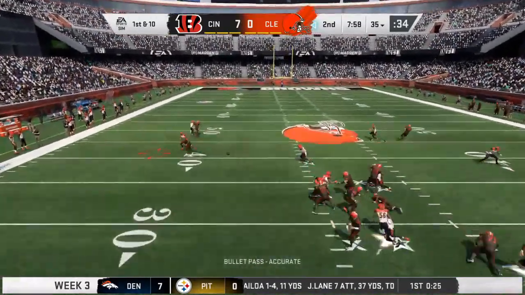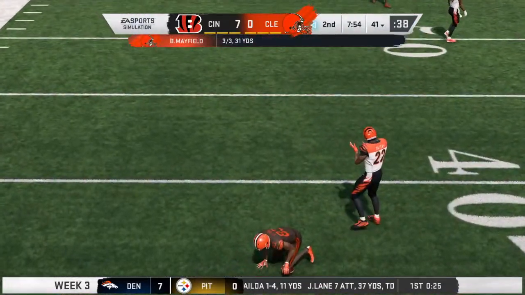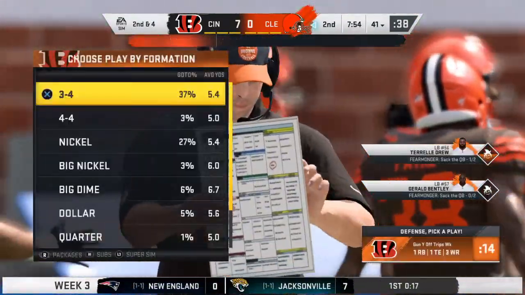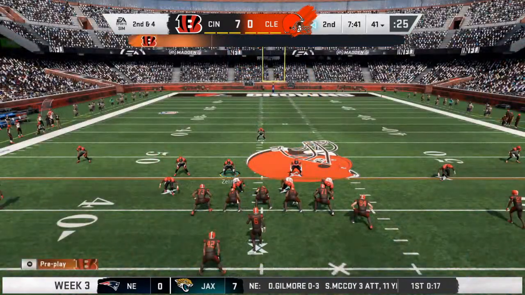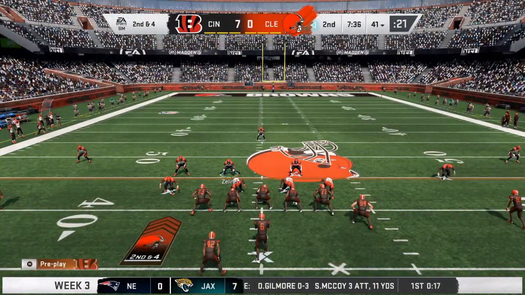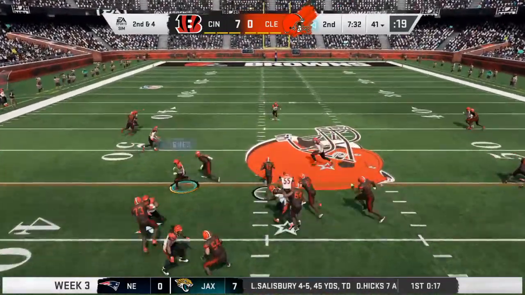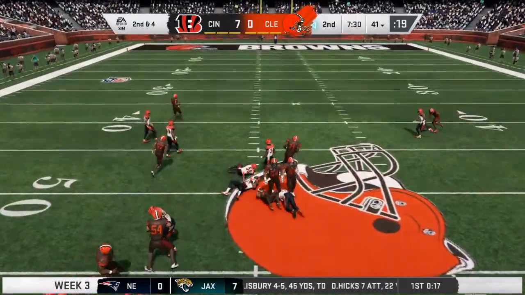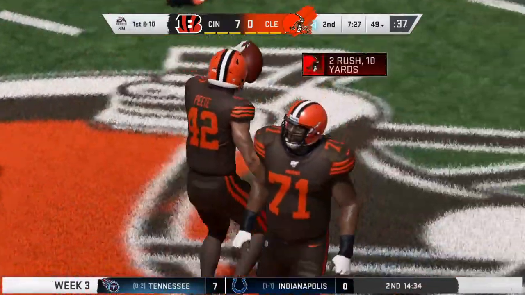Here's another 1st and 10. Here's a 1st down throw that's complete. A gain of 6 there on 1st. An ex-teammate used to tell me all the time, I hate experienced quarterbacks because no matter what, you really can't hide what you're doing. And I think that right there, he knew right away where the blitz was coming from, where his primary guy was going to be, and he ended up going to a secondary target for a nice gain.